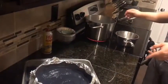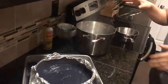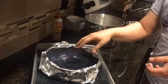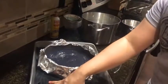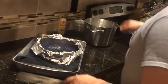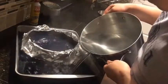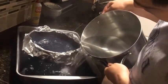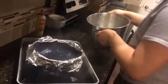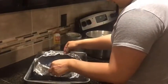I hope you all listened to me at the beginning of the video and had your pot of water boiling. The water helps the cheesecake cook thoroughly and evenly and keeps the top from cracking or splitting. When we're pouring the water into the pan, we don't want splash back because that could burn or get into the cheesecake — hence the towel. So we're going to pour the water into our pan and place it in our oven. That towel really helps with any splash back. I want to get about halfway up.